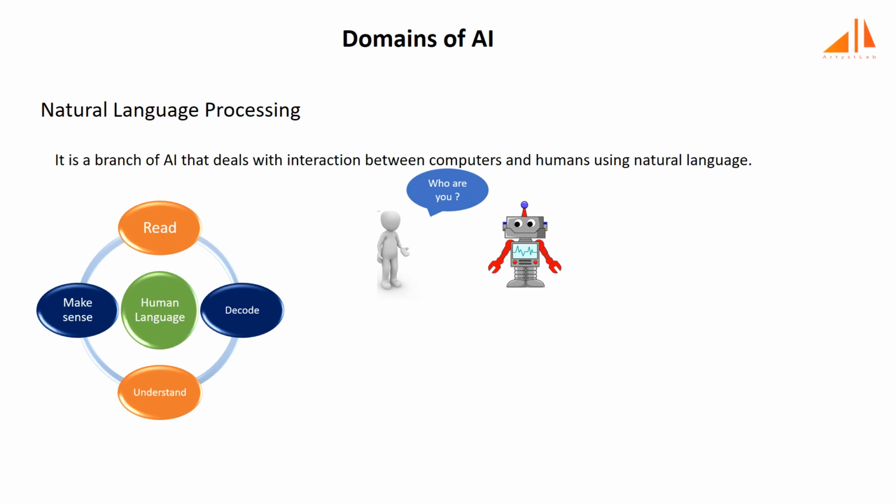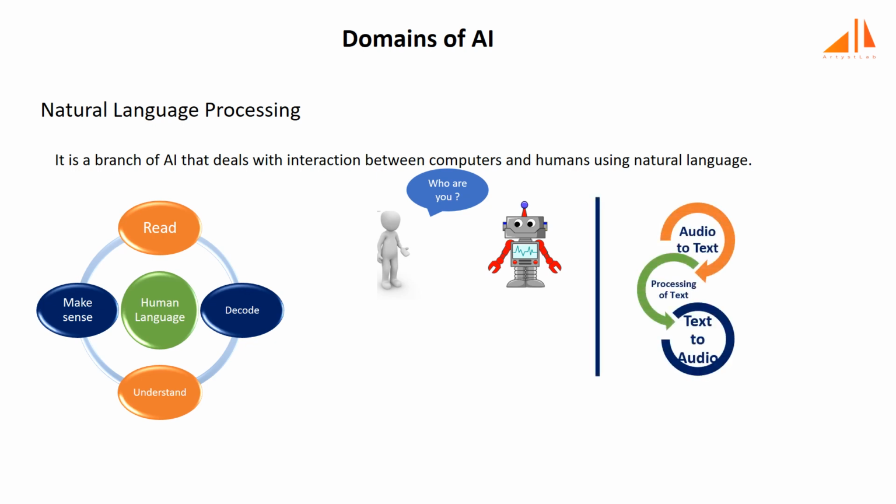In fact, a typical interaction between humans and machines using natural language processing can go like this. A human talks to the machine, the machine captures the audio, converts audio to text, processes the text data, and text to audio conversion takes place. And finally, the machine responds to the human by playing the audio file. Have you ever watched the promotional video of Grammarly? It is NLP in the background which helps in checking and correcting grammatically wrong texts.